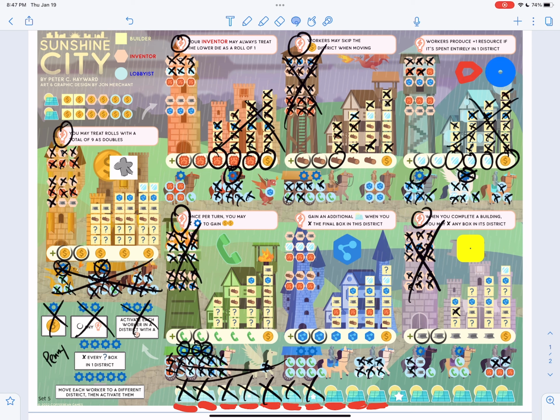So if I move my builder 5, 1, 2, 3, 4, 5, I could do 1, 2, 3. Because I completed this building, I could cross this off, which gets me another 1, and then I could spend a gear to get these 2, which gets me another gear. Which gets me another thing crossed off in this area. So that would get me 2 solar panels. But I think that's all. I don't think that gets me anywhere else, because I only have 1 gear left at that point, and I can only use this ability once per turn.